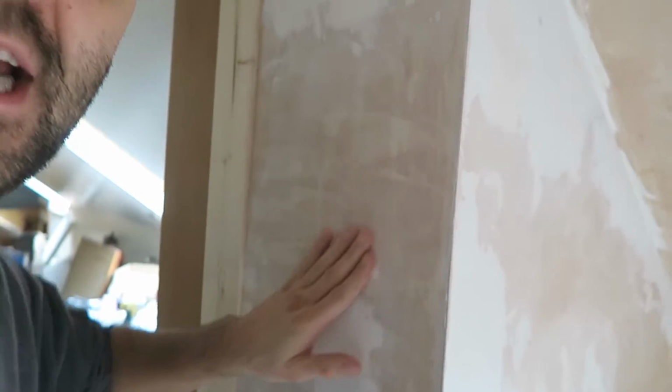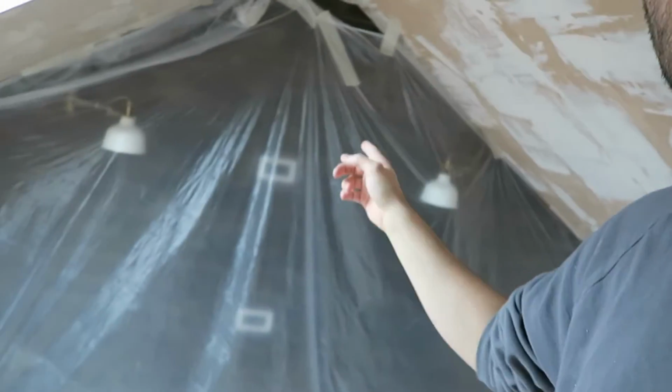So the easy fill is dry-ish. Now some of it is quite nice and dry. Sanded it back, it's looking lovely. Some of the bits are still a bit crap, but before I try and actually test I can sand everything, I realised that wall was a little bit tacky and I didn't want any dust particles to land on it, and if I do end up painting this today I don't want to flick any paint on it, so I've covered that up the best I can.